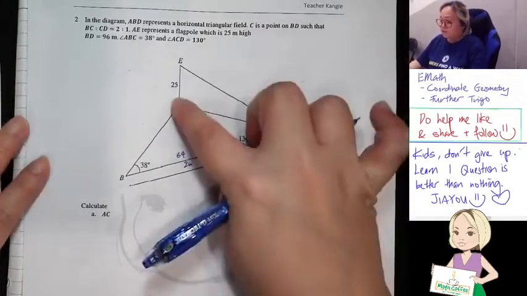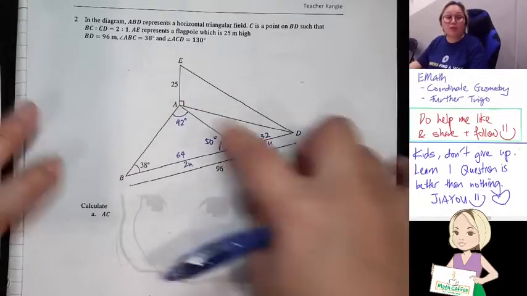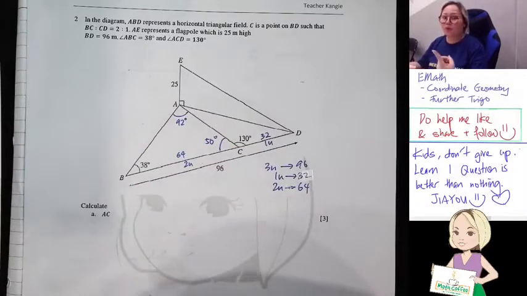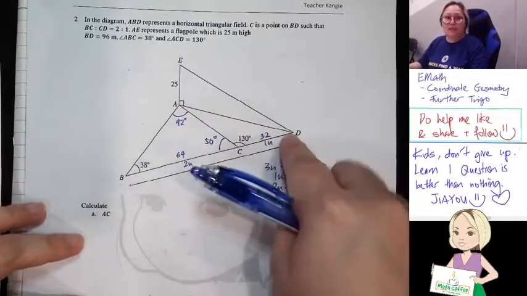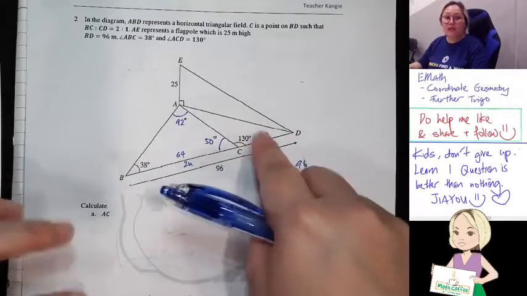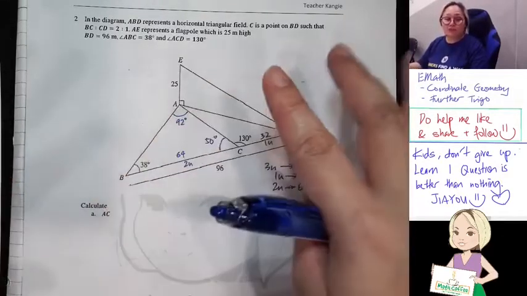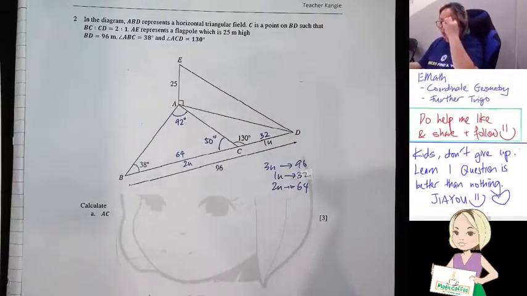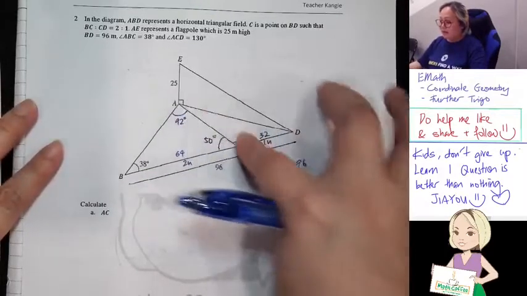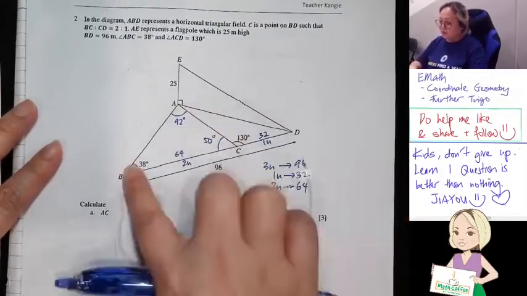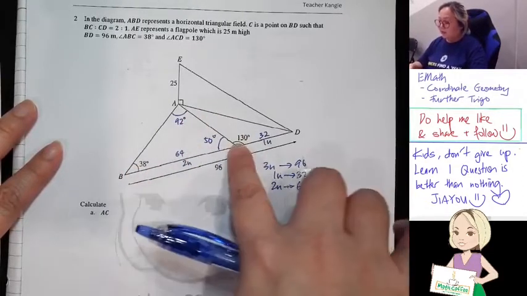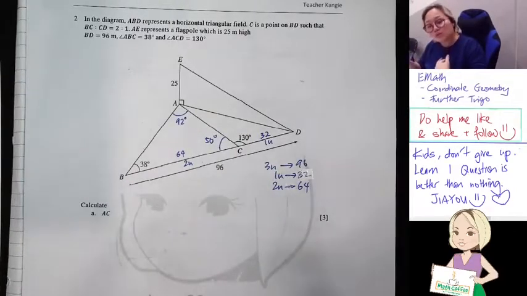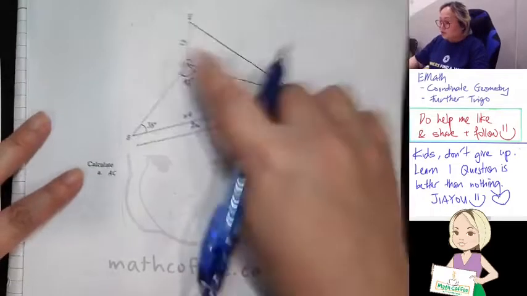So now in this triangle ABC, obviously I will use ABC to find my AC, because ABC has so much information. I have all the 3 angles as well as one side. If you look at ACD, I only have 130 and 32. Definitely not enough information for me to use sine rule or cosine rule. So look at this triangle and let's see which one we should use. We are finding length AC. So AC over sine of the opposite 38 degrees, and I have the length 64 and 92 degrees. So it means that I can just use the easier one, which is the sine rule. So the length AC is here.